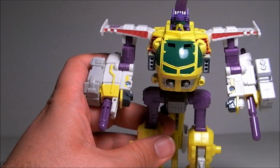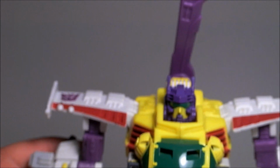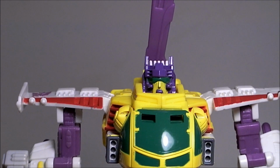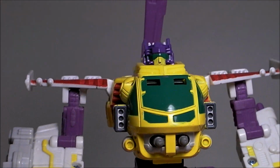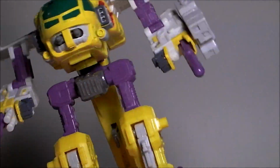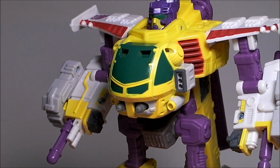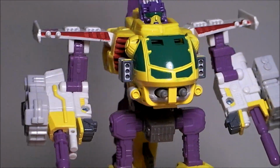So, let me zoom in so you can see what the head looks like. Raise this up a little bit. Bring that stalk down. There you can see his head sculpt, and it's gaudy. I'm not going to lie, this is a very not pleasingly colored figure. The yellows are really yellow. The green is pukey. The purple just doesn't quite, it's not purple enough. It's almost pinkish. It actually looks better on camera than it does in real life.